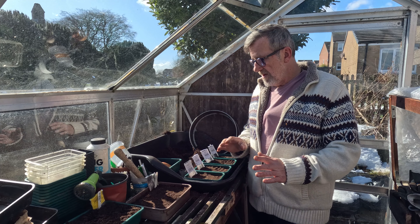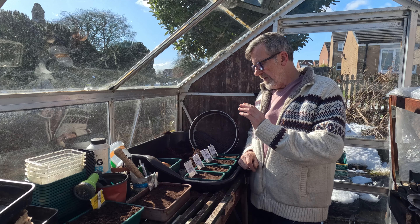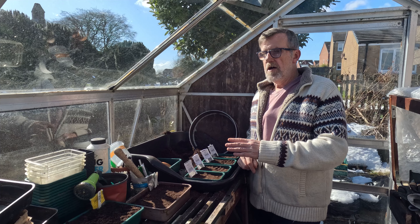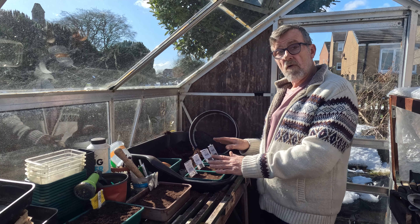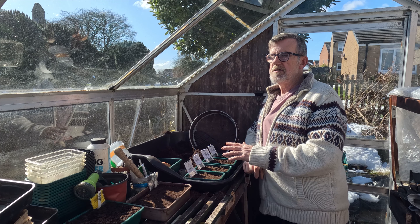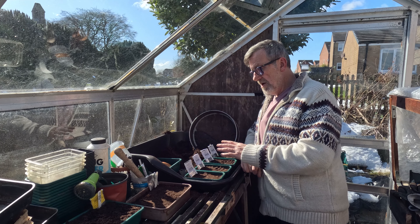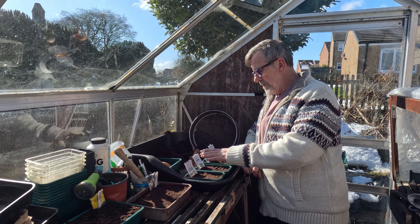Now I've had some contact this year from a couple of people who have been struggling with the sowing of Zebrun shallots. There's one guy in particular who had two different packets, and I've got four here with different pack dates. One particular pack date didn't work well for him — he didn't get any germination — whereas another pack which was older did germinate. So I'm going to sow all four different pack dates that I've got.